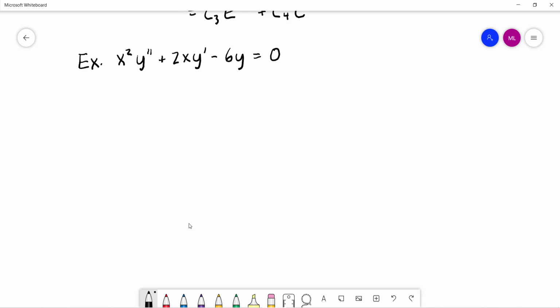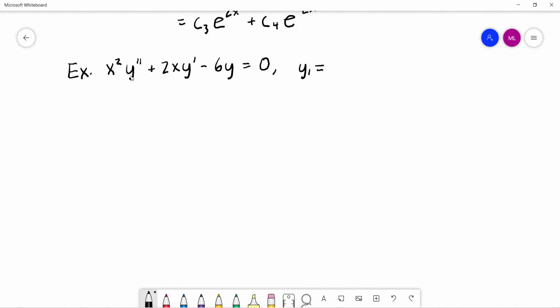And I'll tell you what y1 is, but I want to just think about it first, because we can probably get a good guess for what y1 should be just based on looking at this. If I look at the coefficients here, the leading coefficient of the y double prime term is an x squared. The coefficient of the middle term, which is y prime, involves x, so 2x, and the last one is just a constant. And when I add them all up, I get 0. What that tells me is that if I'm adding up all these pieces and getting 0, they all have to cancel each other out in some way. And for them to cancel each other out, they must all look more or less the same.